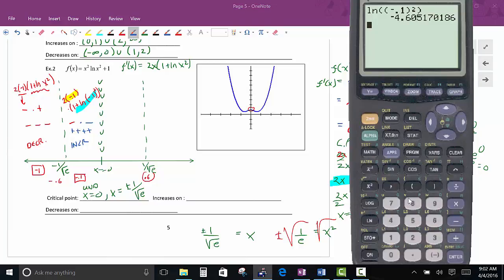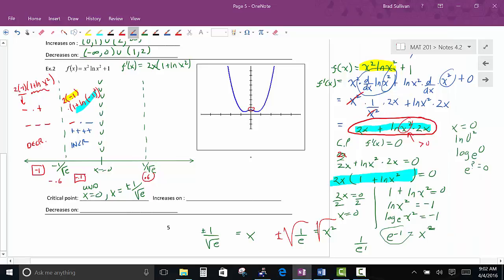What I did, and you can do this in 2 steps: if you do negative 0.1 times itself, you get that positive number. So you're really doing the ln of 0.01. Now 0.01 is really 10 to the negative 2. 10 to the negative 2 is 0.01, and remember you can go negative 2 times ln of 10. It's just negative 2 times a positive number, so it's negative. You want to use your calculator to assist you with that a little bit.